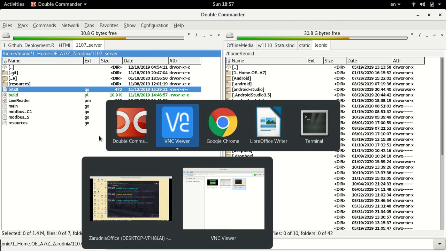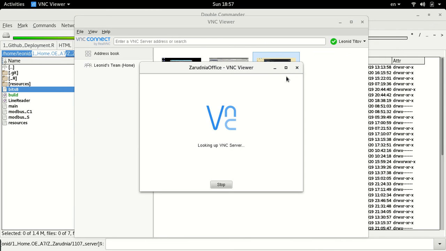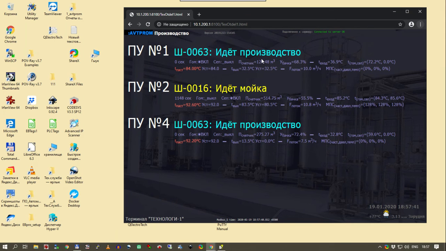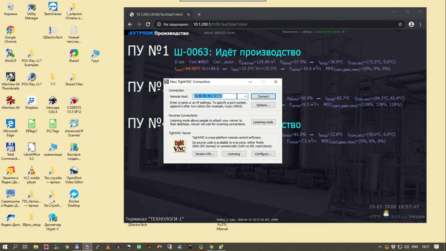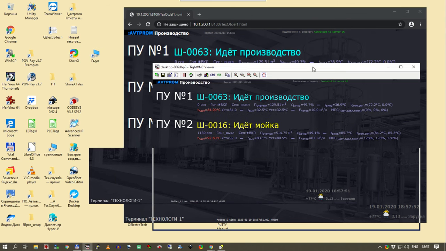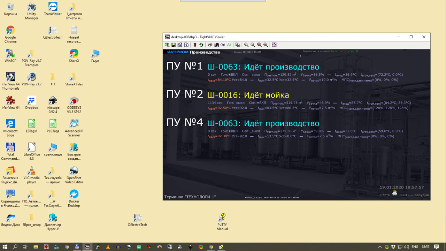Now to deploy it, I'm gonna show you. Connect via VNC to the plant computer. I can do it from home, from Antarctica, from Australia, from anywhere on the planet Earth. And this one will update automatically. I'm gonna show you. I will connect to that TV screen. This is via VNC, and this is in the browser. I will close it. It runs in real time.